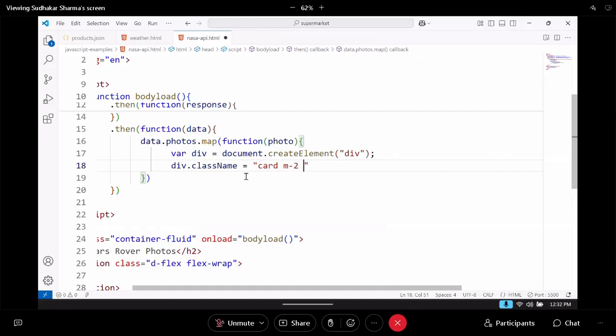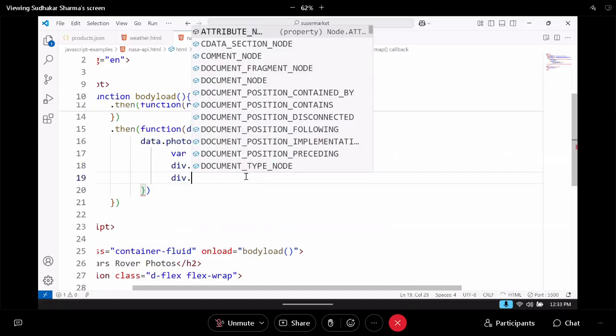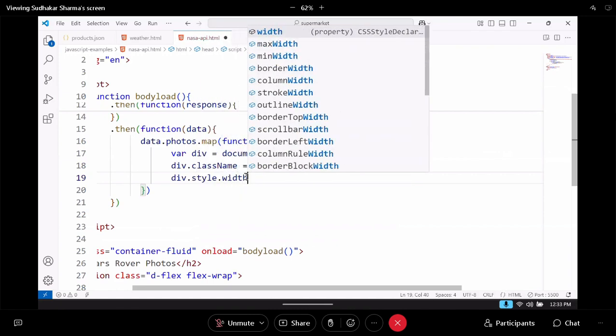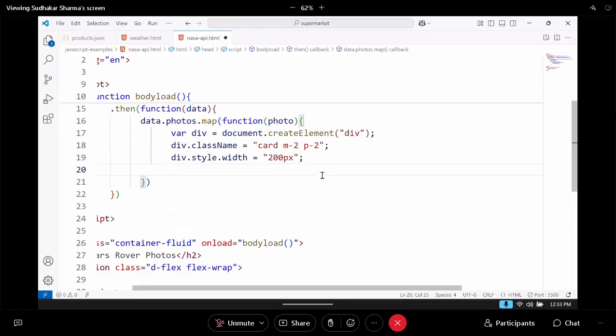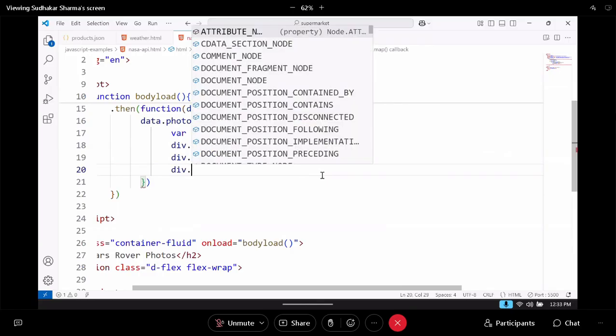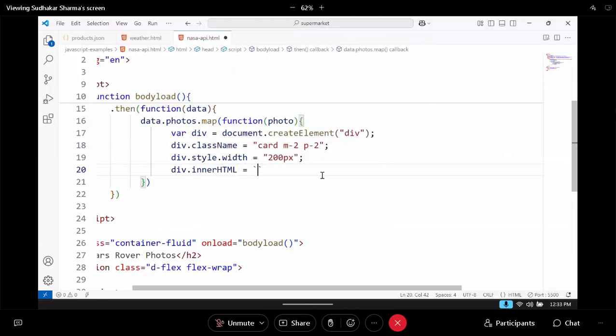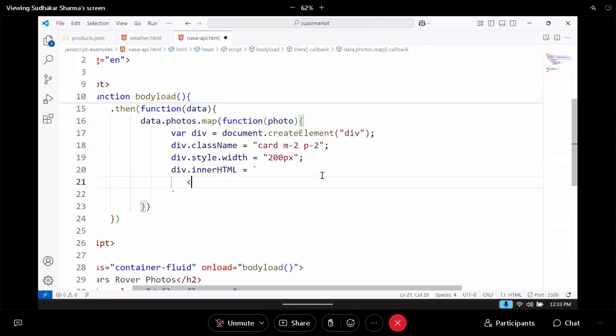Margin 2, padding 2. I will apply div.style.width as 200 pixels, so every card is 200 pixels. Now, inside the card, we have three sections: card header, card body, card footer. So div.innerHTML. Inside this, we will put an image at the top first.